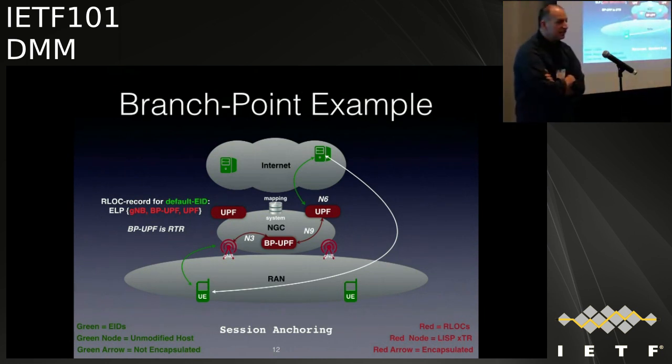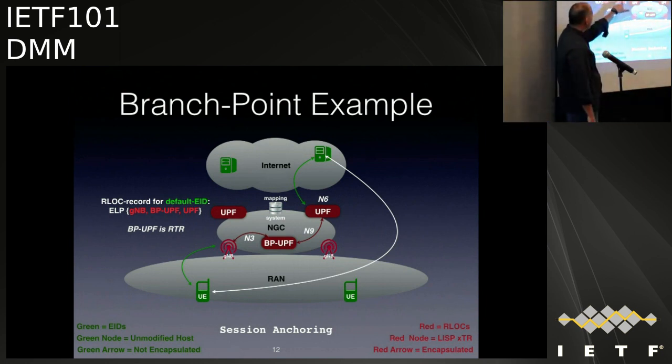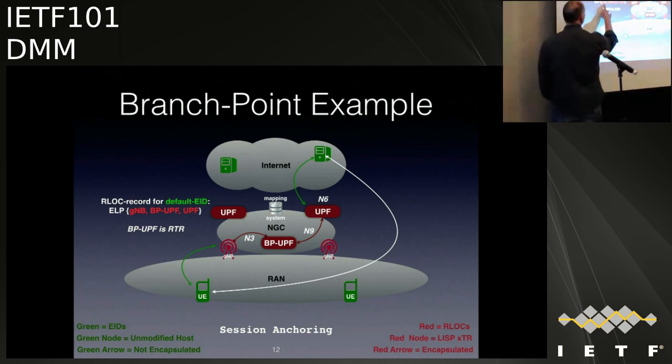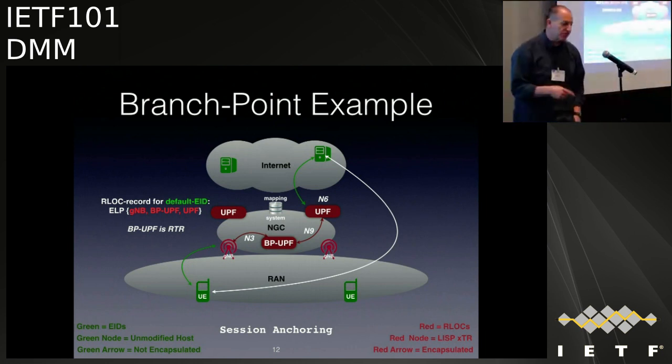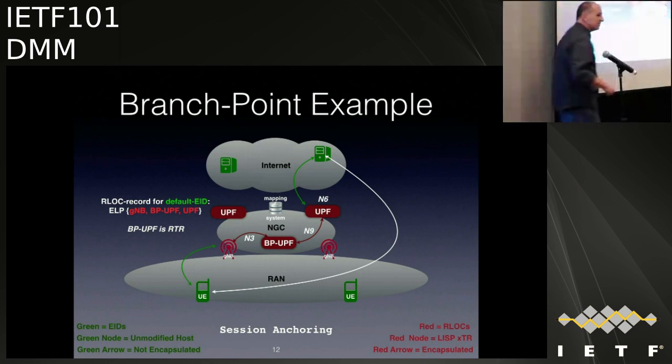This is what we added in the -03 spec, where what if we need a branch point in between and we have to support these N3 and N6 interfaces in 3GPP. In LISP, you can have an EID, and rather than having a single RLOC, you can have an explicit locator path. An explicit locator path is a list of RLOCs, which means that the first RLOC is G-Node B, and since he's in this list, he knows that he has to encapsulate next to this midpoint. And then when he does a lookup, he knows he's in the midpoint, he needs to encapsulate there. And we can use this for service chaining or doing redirection for whatever reason you want. And then this guy just decapsulates and sends it in.